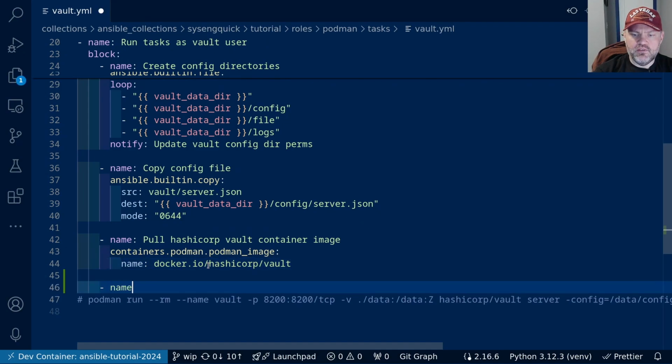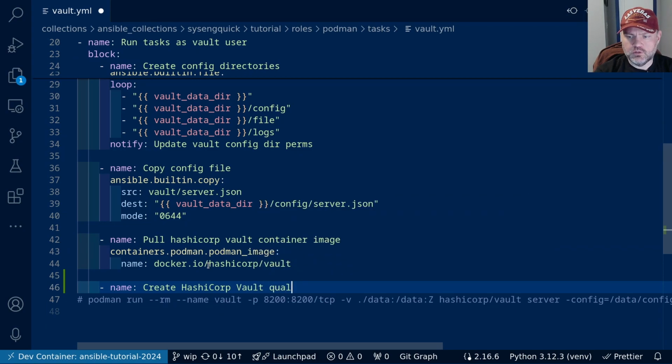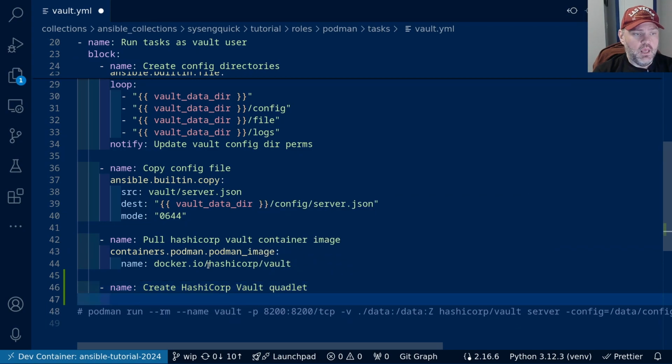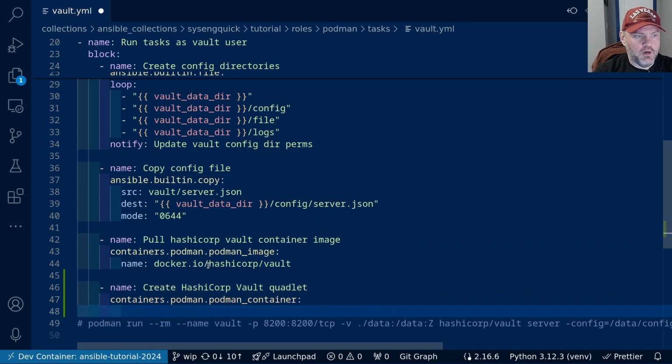We can use the Podman container module to do this. So let's say create HashiCorp vault quadlet. A quadlet is a Podman hook into systemd to make generating systemd files easier. So let's view the Podman container module.